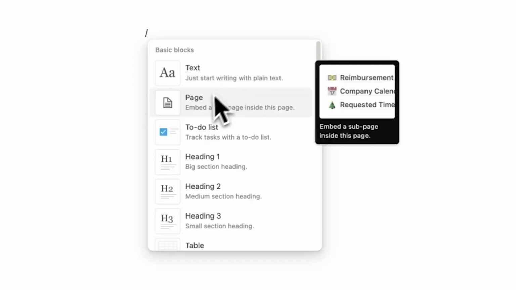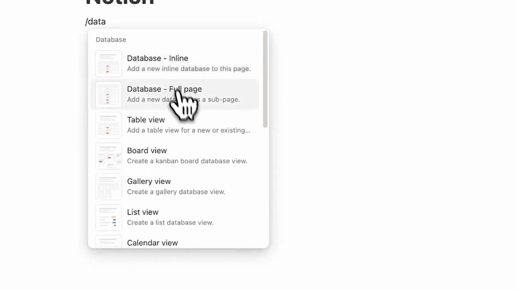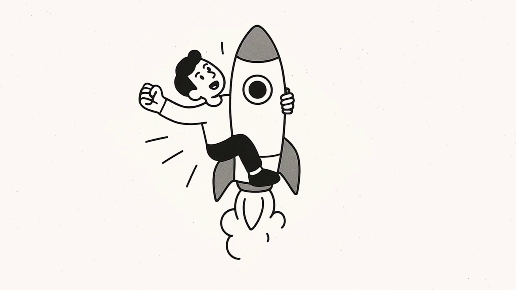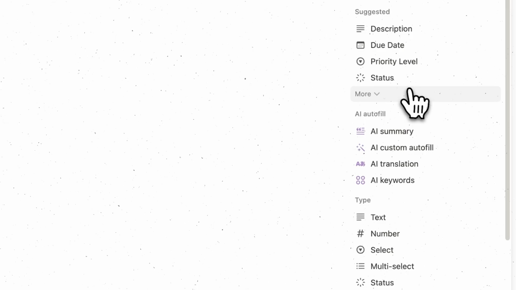See, I spent years building productivity systems with Notion and learning its features, and not just for myself, but for thousands of founders, students, creators, and professionals. And what I've learned is this. The difference between a cluttered Notion and a clear one often comes down to just one or two clever formulas.